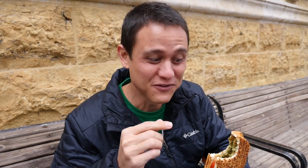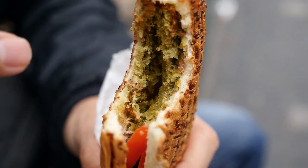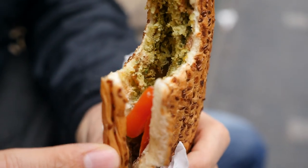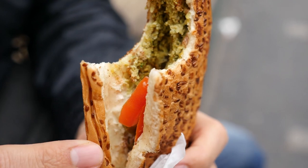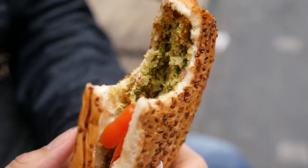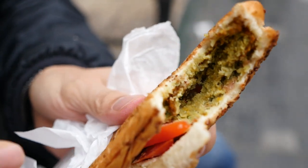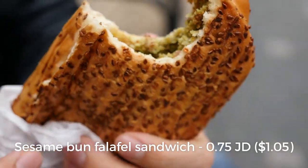What I really love about this sandwich, just from my first bite, is there are so many different crispy dimensions of texture. The bread is crisp in a baked kind of way, and then the falafel is crispy in the deep-fried kind of way. The tahini is really good, making it nice and moist, and then the addition of the pickles, the tomato is juicy — that is wonderful. And even those sesame seeds are really, really good as well — it tastes like crispy roasted sesame seeds on the bun.